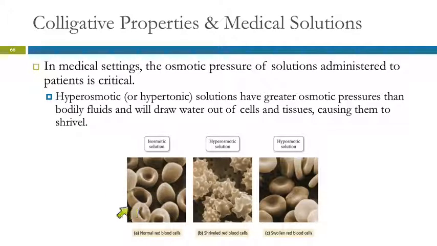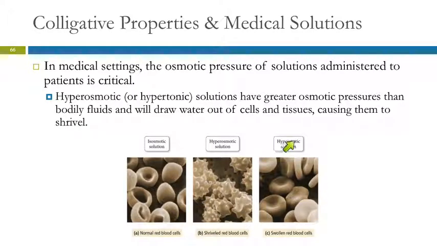So this is your normal red blood cells. And if you have a fluid here that is isoosmotic to your blood plasma, the cells are fine. This has an equal molality of particles to what's inside the cells, and so it doesn't cause osmosis either way. This is what happens if you have a hyperosmotic solution. So the solution outside is more concentrated. That's going to pull water out of your cells, and that doesn't look like a good situation. That's called crenation, and it causes them to shrivel up and get all spiky.